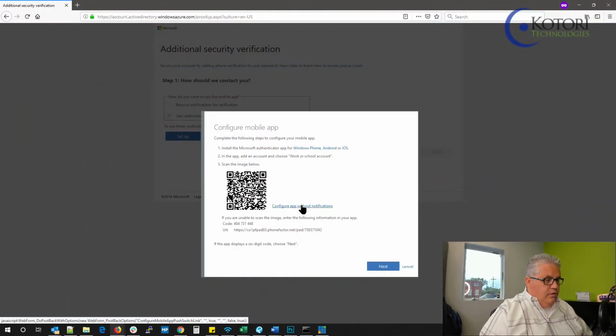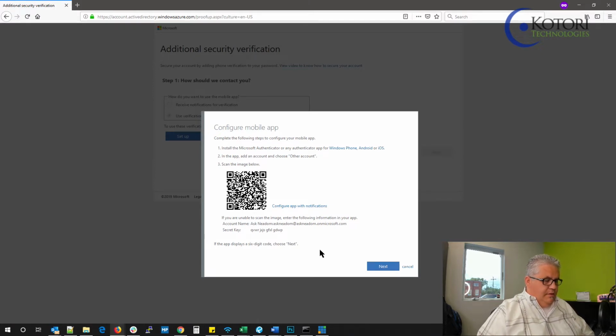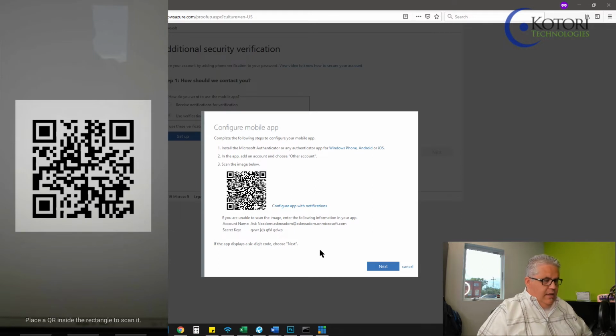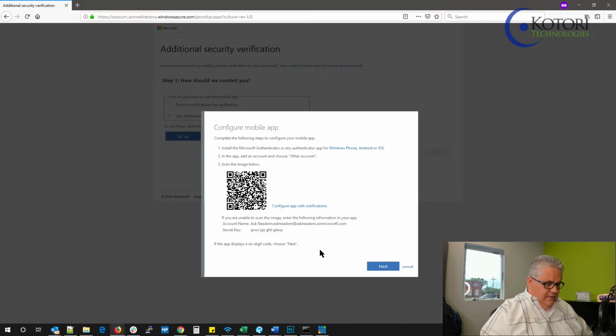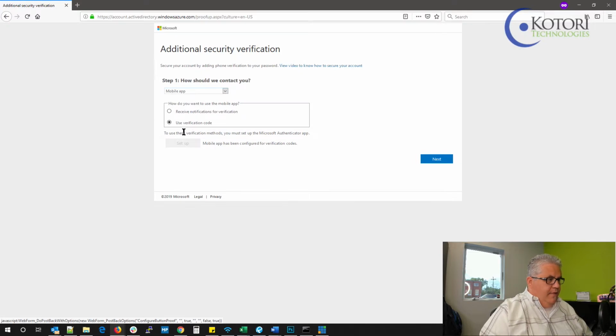Now when I use Authy, it tells me that I can't use this method. So what I'm going to do is use a different one, scan app without notifications, and then it's going to let me do this, because the Microsoft app actually does some notifications as well. So I'm going to save this one. You're going to see that it's going to ask me inside of Authy how I want to save it. I'm going to hit done. Authy is going to present me with a couple of codes that I can use to log in. So I'm going to say next here, and then next again.